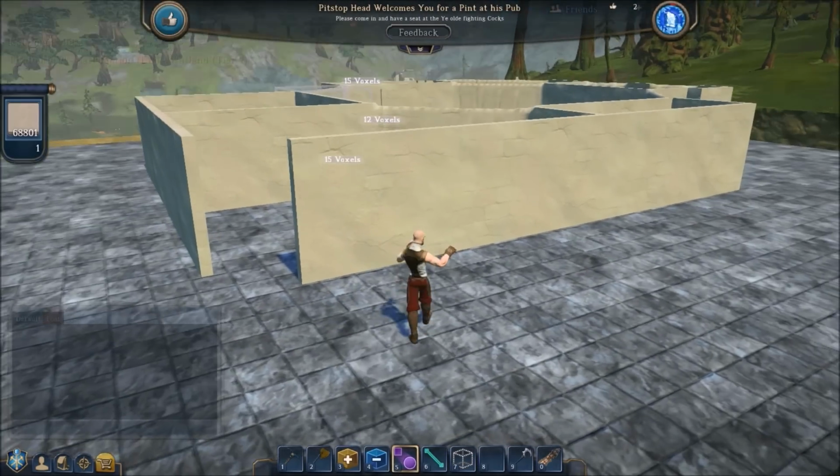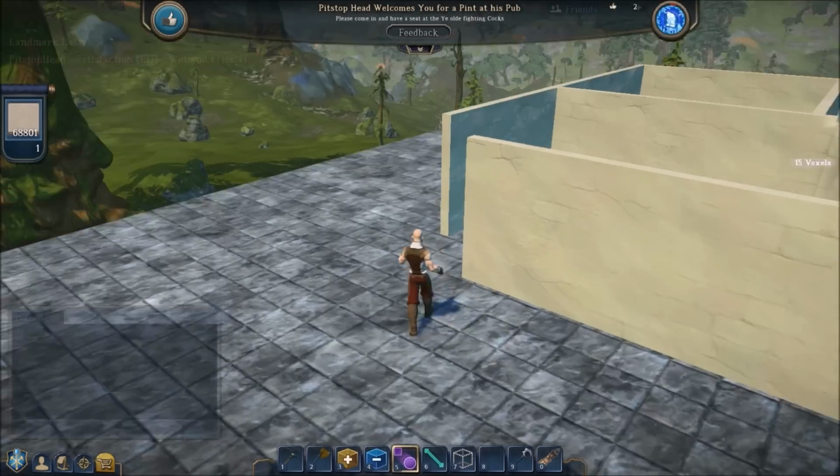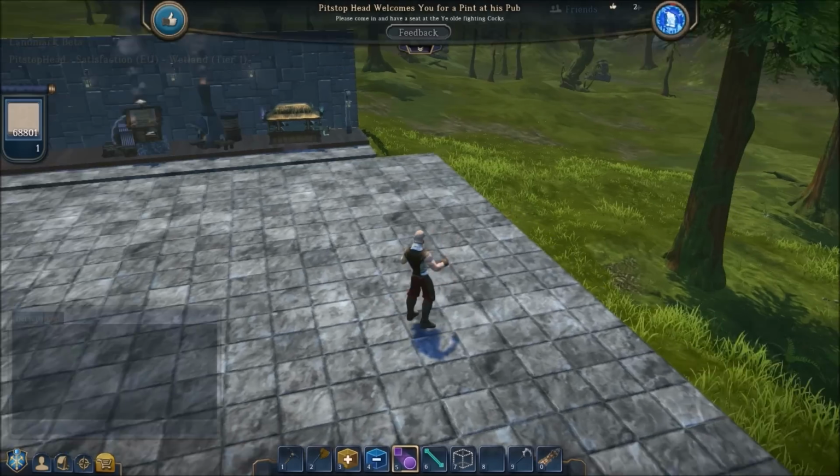Got the entrance area there. From this side it looks pretty good. That smoothing is fairly effective. What I need to do though is I need to get above this a bit.